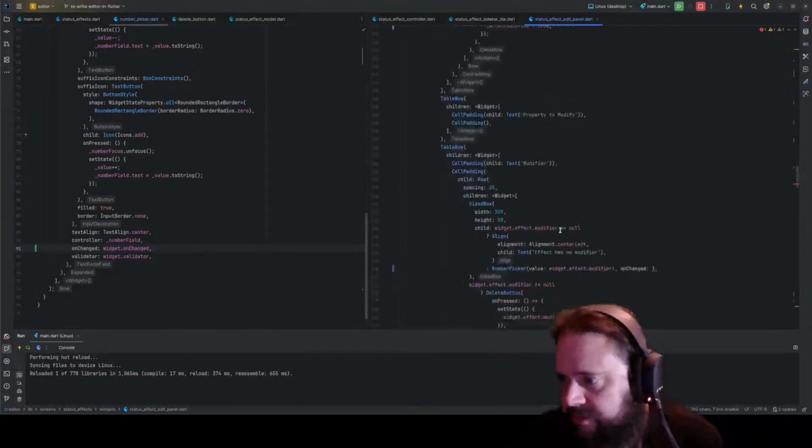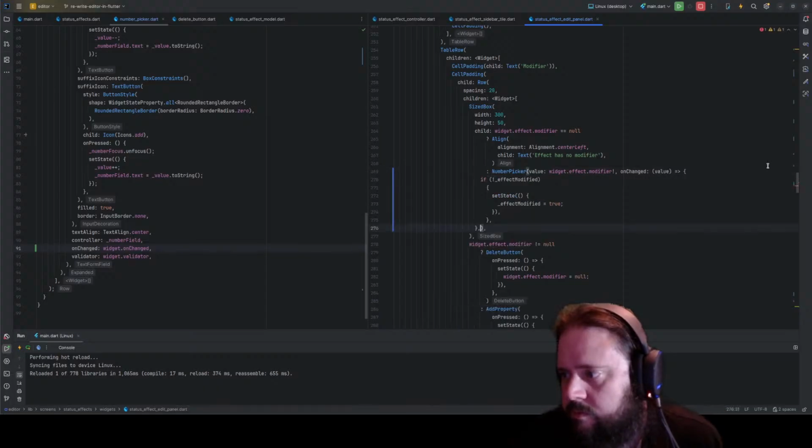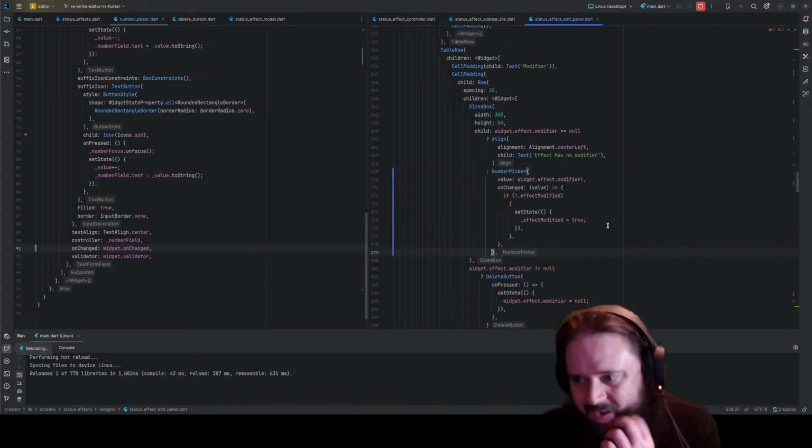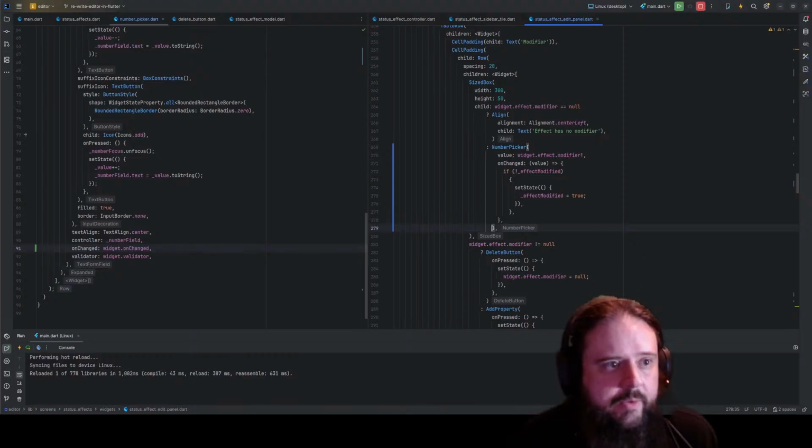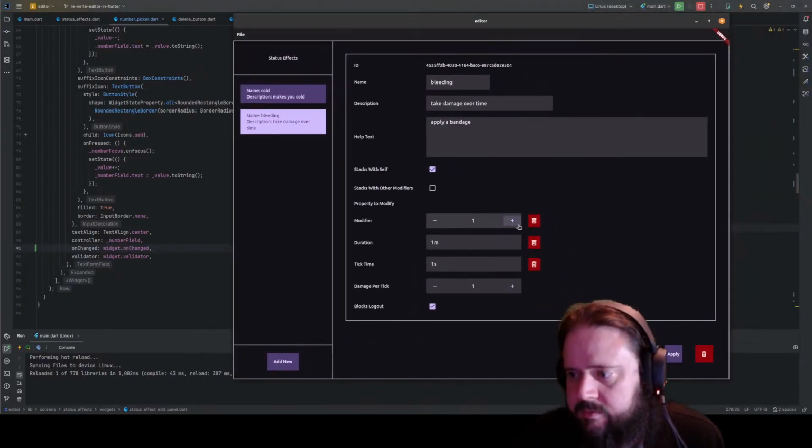Need the whole thing in this case. So put you in there. So then if I go to modifier, ooh, it didn't work.